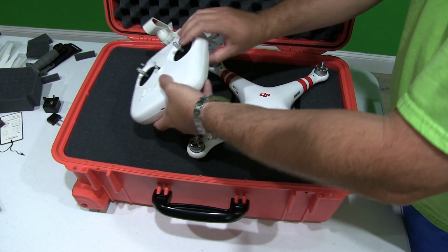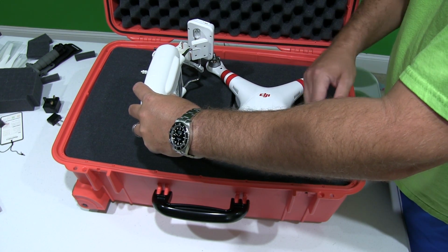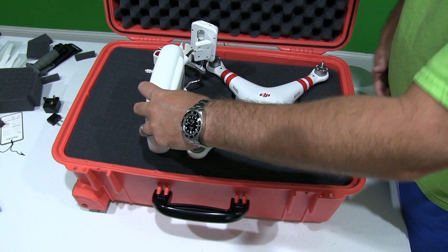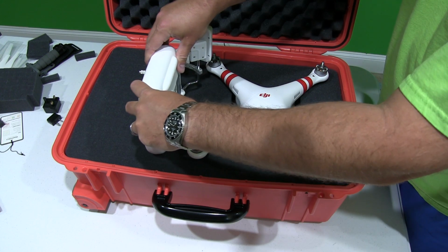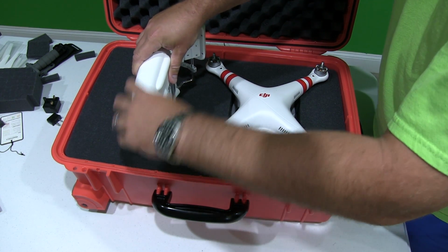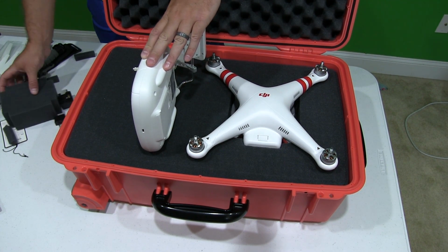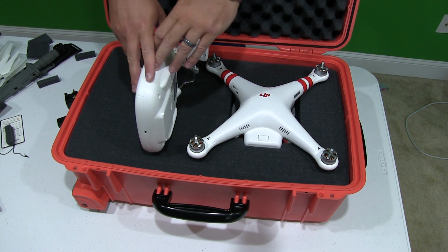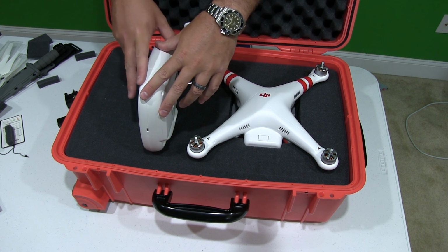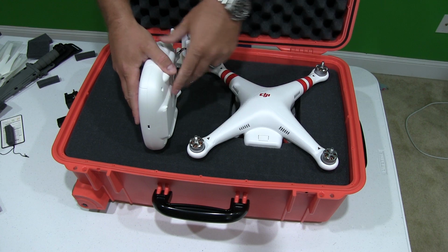What I may want to do is position the thumbsticks in the opposite direction so that in the event of turbulence in an airplane, it'll lessen the likelihood that thumbsticks would make impact with the craft. So I think what I'm going to do is I've got to visualize this going down here. Okay, I think we're getting close here. Because see, we've still got the extra DJI Phantom 2 Vision 2 Plus battery that we're going to want to position in here. So I think this right here for the remote is probably the optimal position.